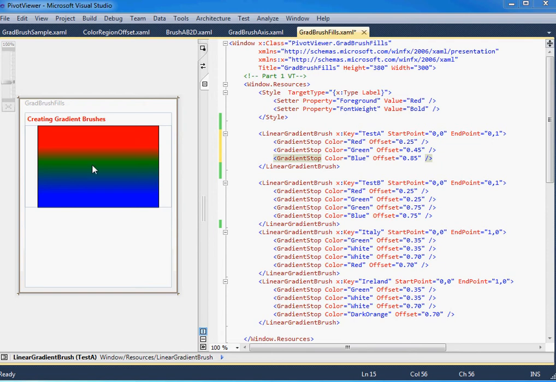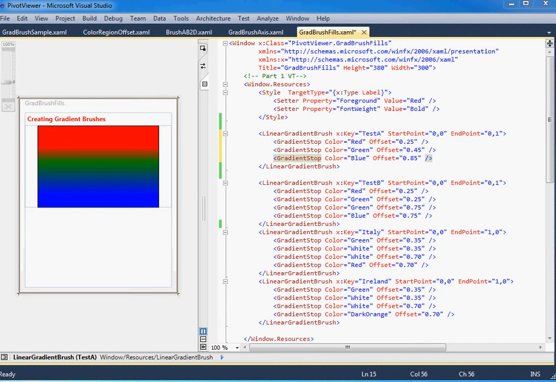In this case, it is a rectangle. In other words, in this brush, the red stream should be offset at 25% mark, green at 45%, and blue at 85%.